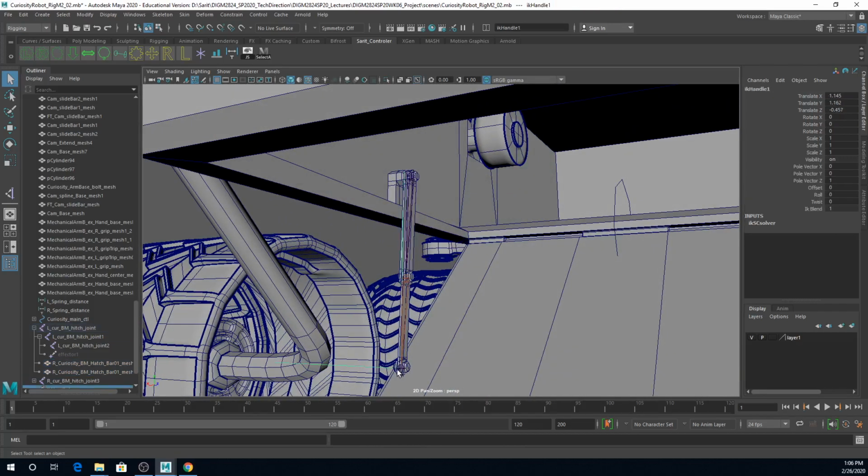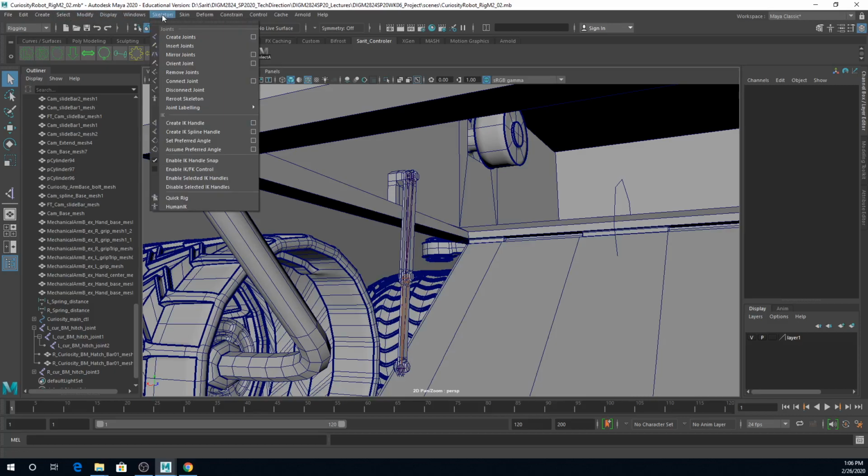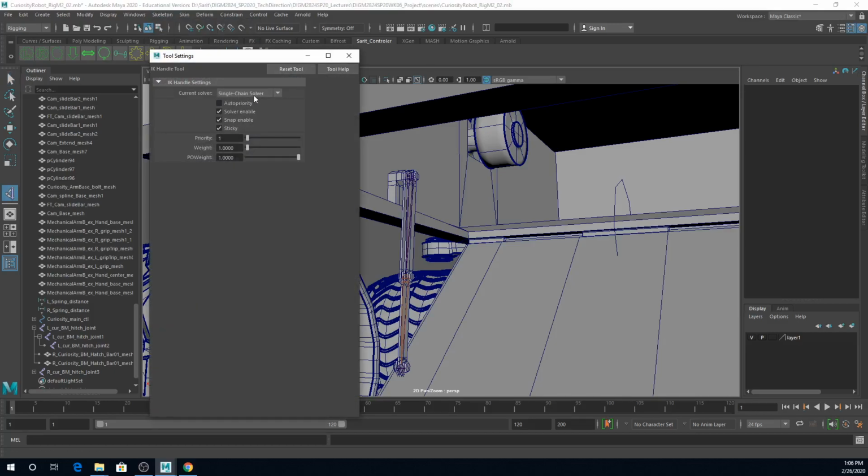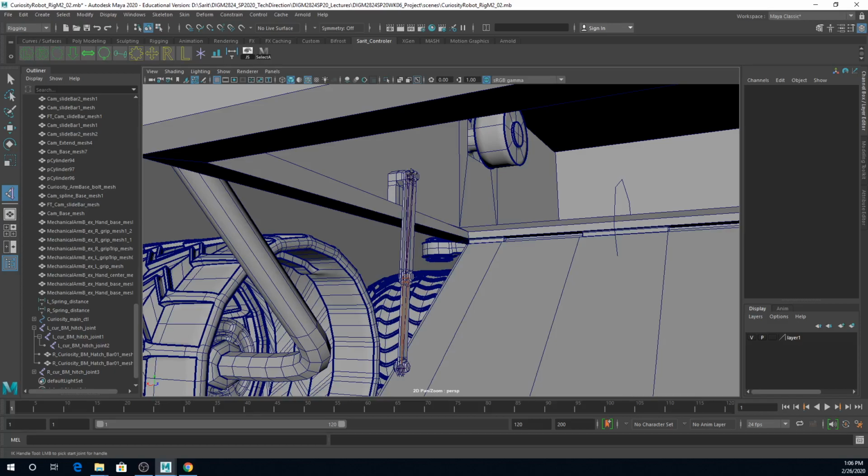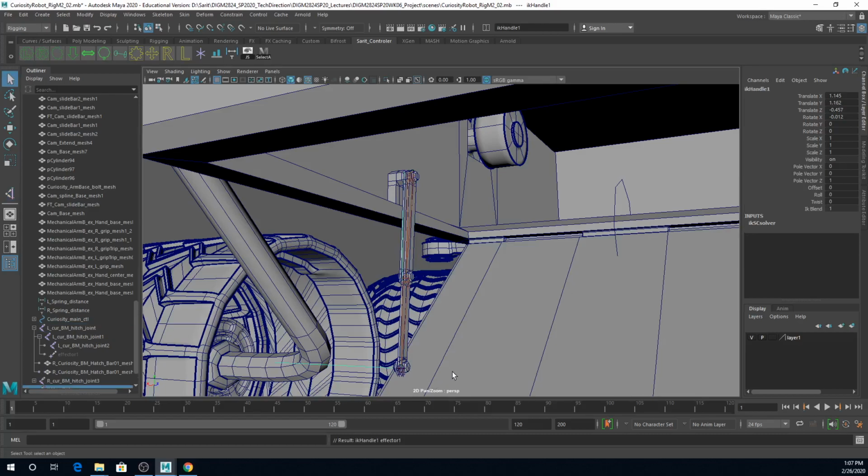Yep. Okay, I delete the IK handle. So go to skeleton, IK handle, open up option. This is the setting: single chains, solver, turn on sticky, and then you can close. Click the root joint first, which is on the top, and then at the end of the joint. And now turn on move to, prepare to undo, and test rotate. No, slide it out. Can you see now the joint folds correctly?